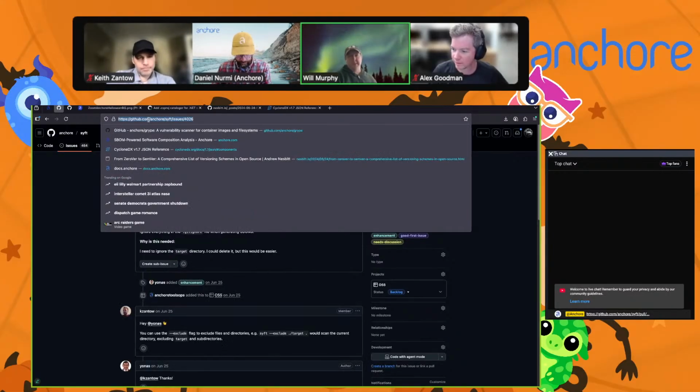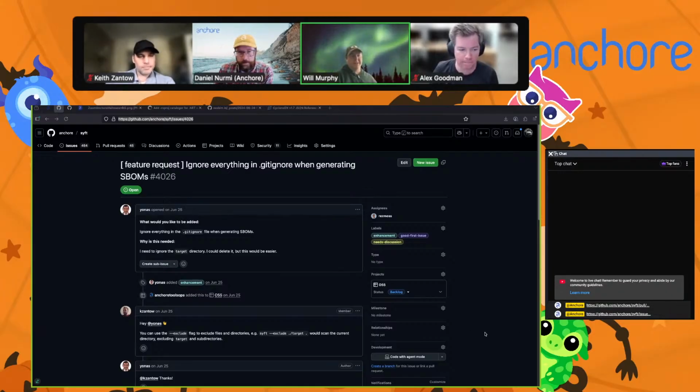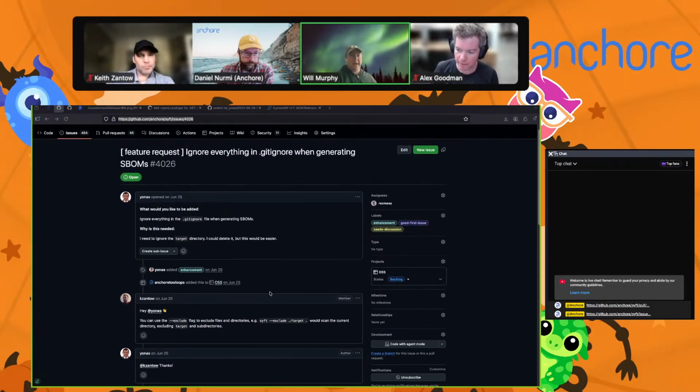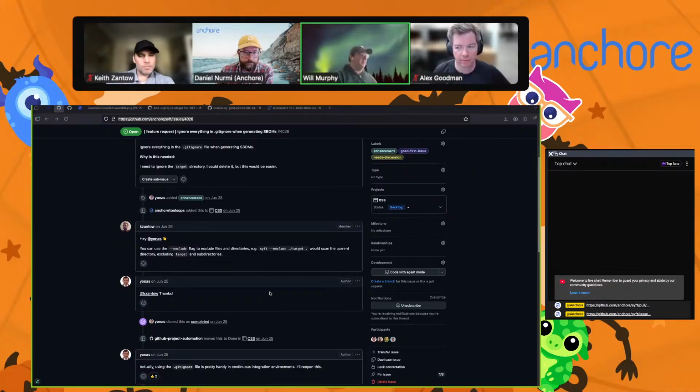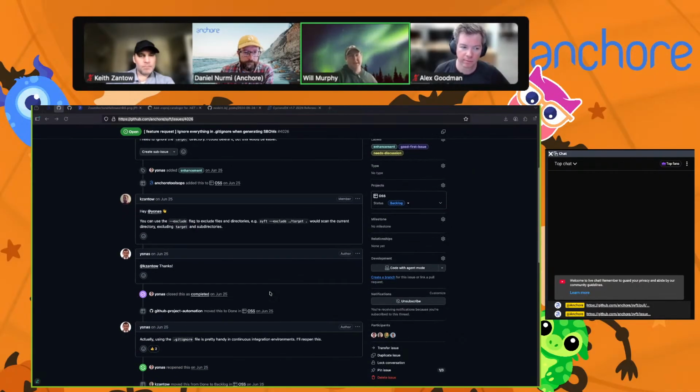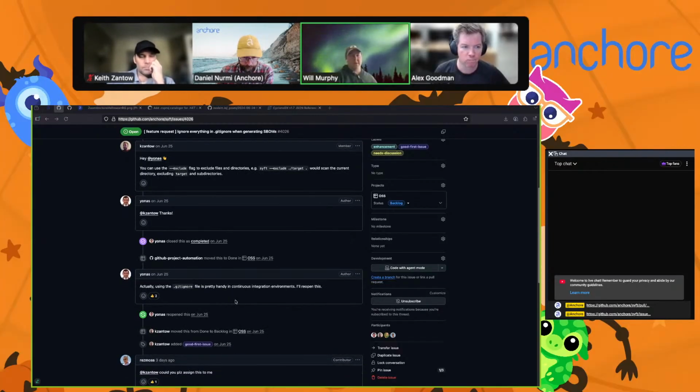Someone proposed respecting gitignore when Syft is scanning a directory, which seems very reasonable, but I'm not sure we should do it by default because we are trying to make a manifest of everything in the file system. And I think it would be surprising, given that we have never respected gitignore or dockerignore in the past, if we suddenly started to. So I'm sort of in camp off by default. You can tell Syft that it wants to respect gitignore, and we should probably also have an option for dockerignore for completeness.